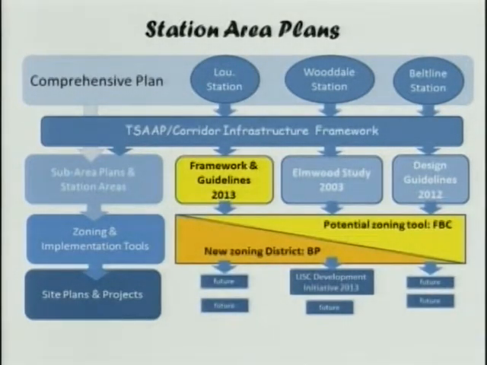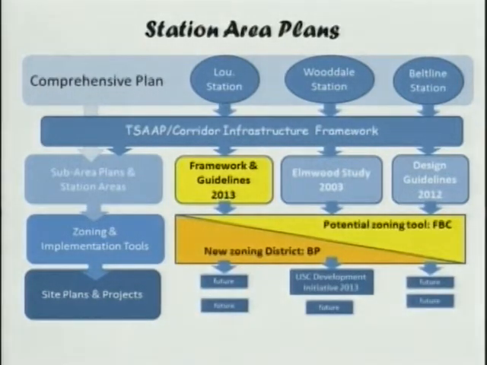Ultimately, all of these tools lead to the stuff that's at the bottom. Site plans, projects, new developments. One of the things that isn't on tonight's agenda, but some of you have been participating in, is the LISC Development Initiative for the Wooddale site, basically at the property owned by the county along with the city. And the issue there was getting down to very specifics. What do you actually do with that individual site? And there will be many more of those kinds of activities coming in the future as we get specific projects. We're talking about the possibility of a joint development on the Beltline station area that would fill in one of these boxes. But tonight we're really focused on these three pieces of this big puzzle.